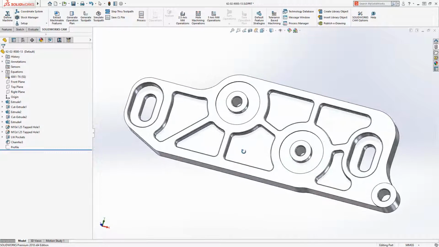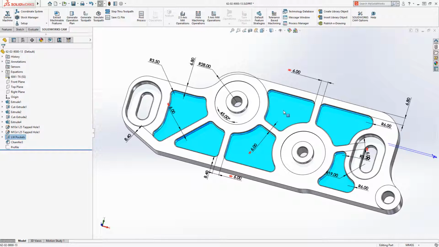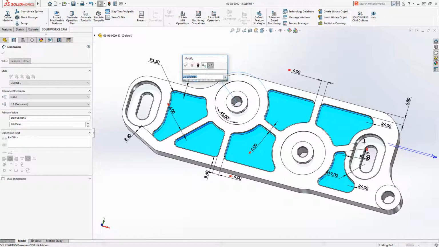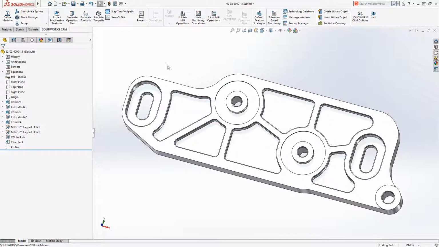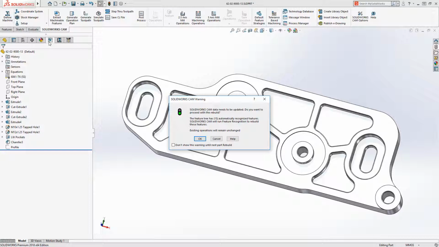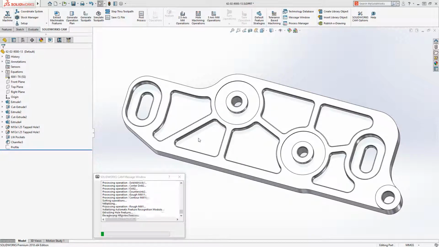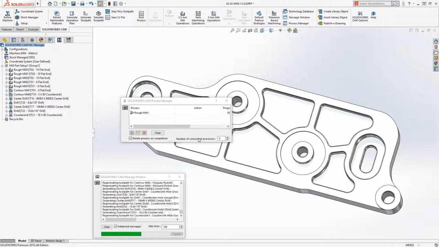Being fully embedded in SolidWorks means that if I go and make a change to the design, for example changing the wall thickness of the pockets, that change can be instantly propagated back to the machining operations and toolpaths in SolidWorks CAM. Just a simple rebuild is all that's required to apply the changes, making it quicker and easier to evaluate parts for manufacture much earlier in development without extra rework.